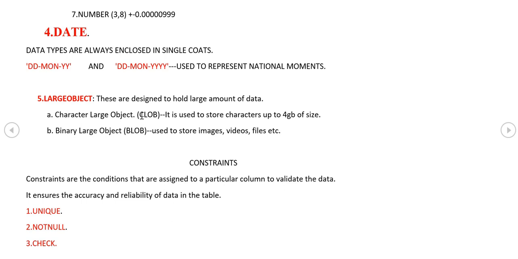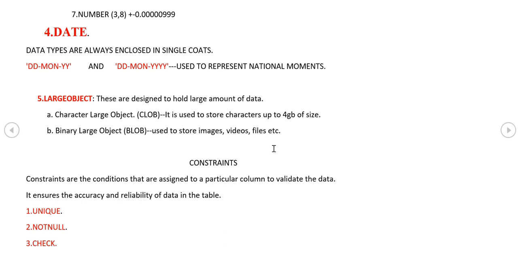In character type, to store characters up to 4 GB of size, we are going to use character large object. It is known as CLOB. But coming to binaries like videos, images, we are going to use binary large object. It is used to store images, videos, and files, etc.